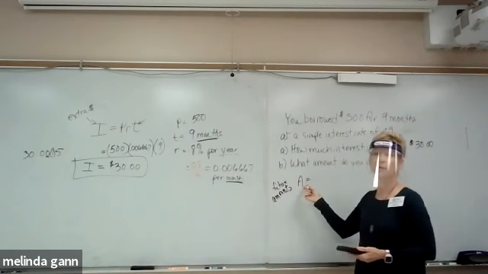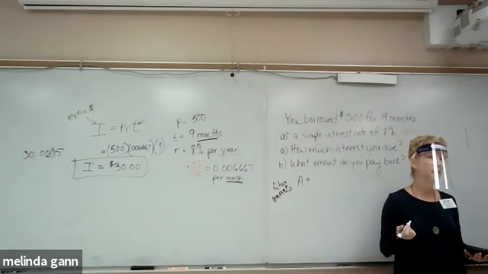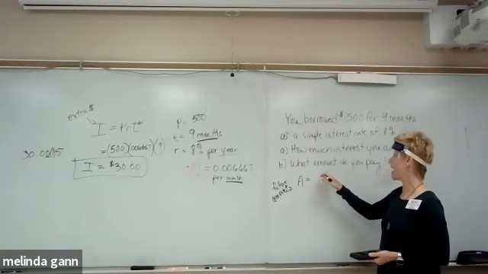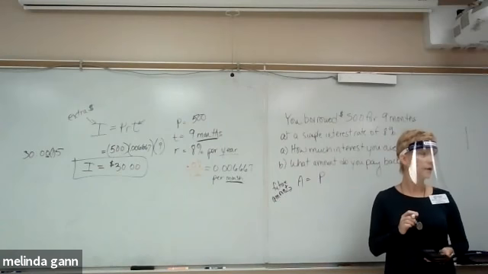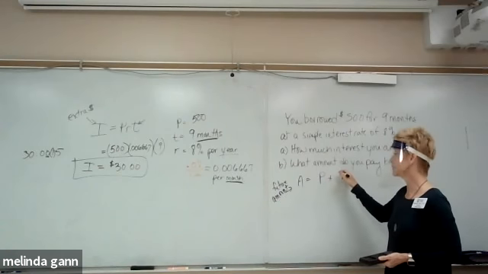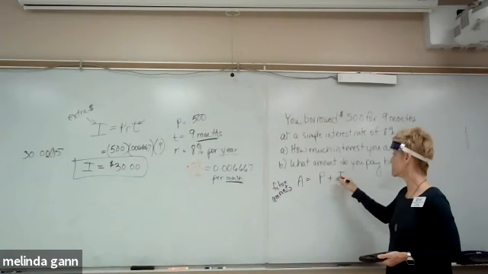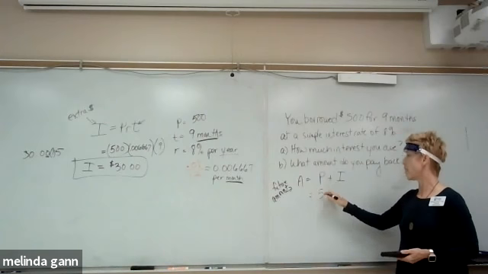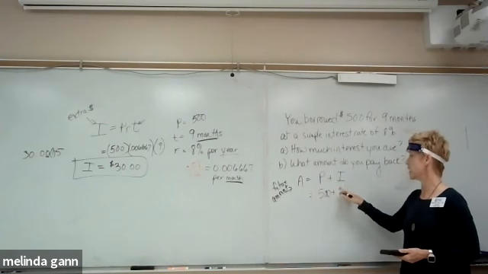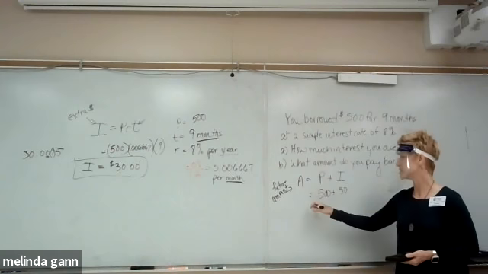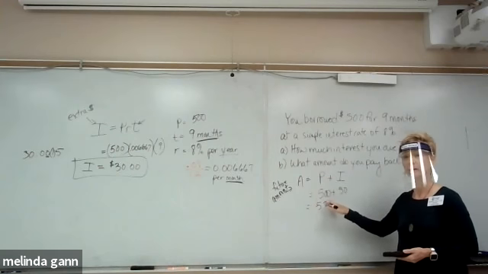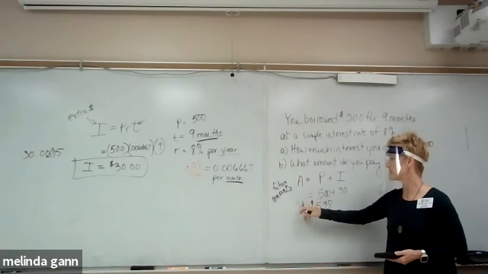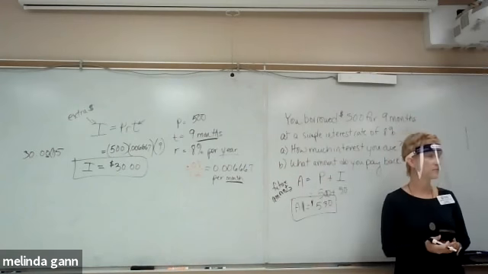So how do I get the future amount? What would I have to do? I mean, you did it right in your head automatically. What did you do to get that 530? You added what you started with, right? We call that the principal. And then what did you add to that? The interest. So you said, okay, I borrowed $500. They're going to charge me an extra $30. So how much money do I owe at the end? $500 plus $30. So that's my future amount. Does that make sense to everybody?